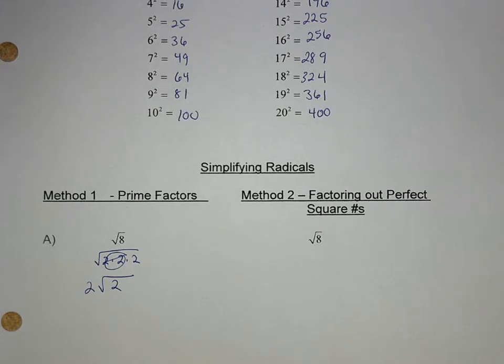That's fine if the numbers are small. But if your numbers are big, ooh, if you do all those factor trees and all that type of stuff, or some of you do what's called reverse division. I've never understood that one. But you need to make sure you have it. Now this is the method I'm only going to use with you. It's going to be the fastest method. It's factoring out the perfect square number.